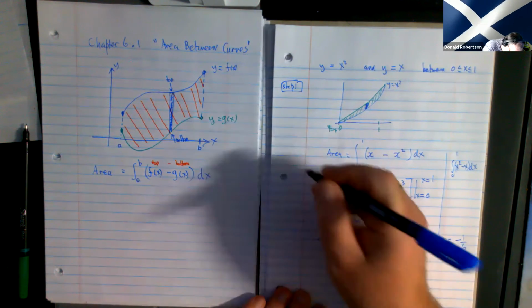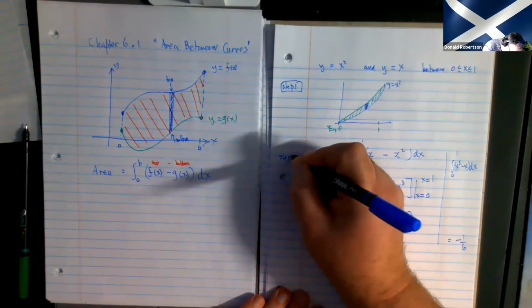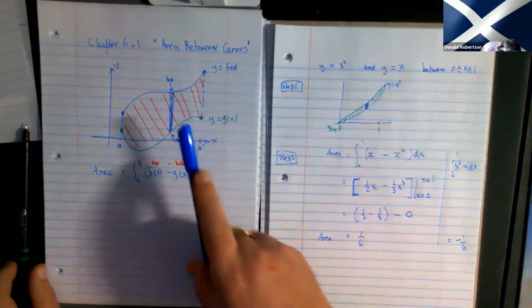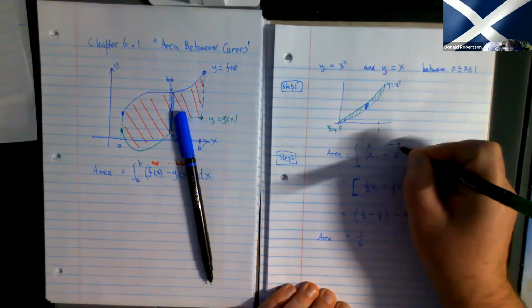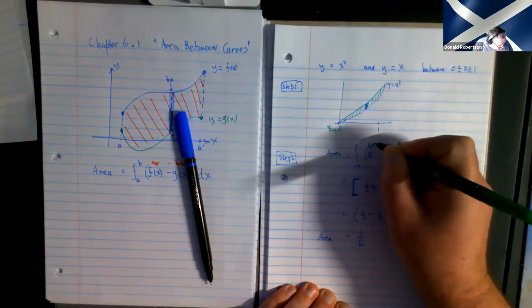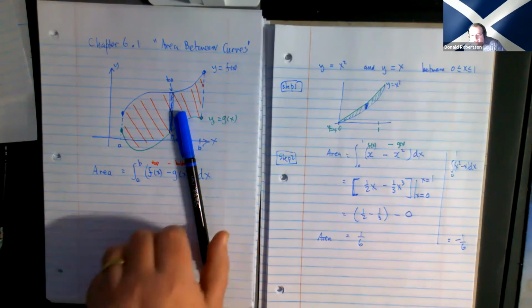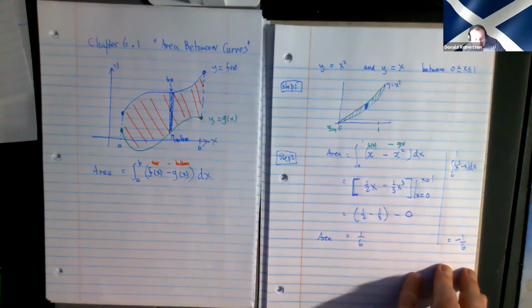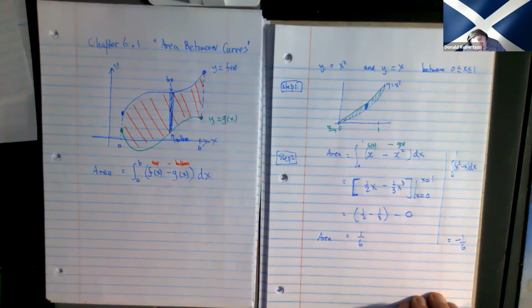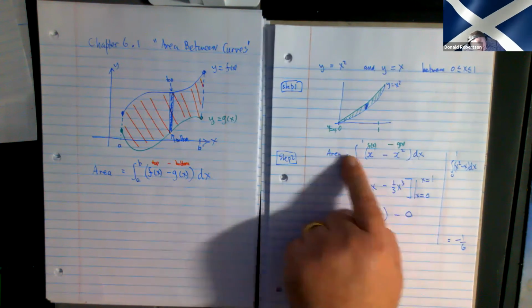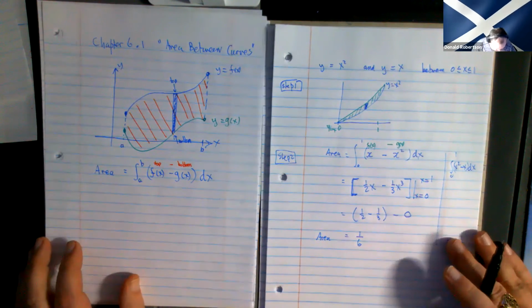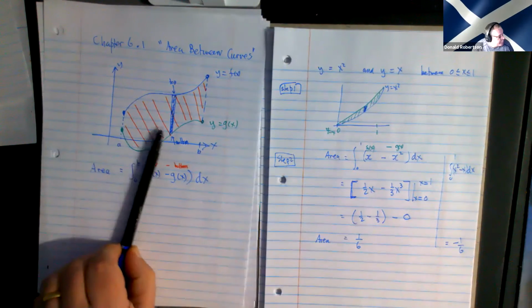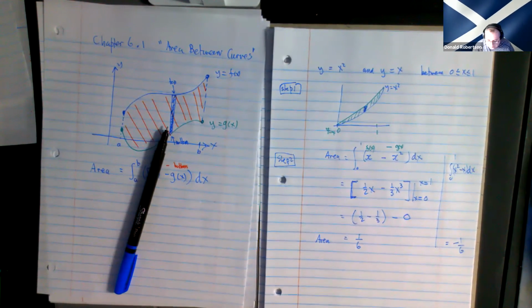And the second thing you make sure of, and that's where step 2 comes in, is you identify who's going to be the F and who's going to be the G. Right? Who's going to go first, subtract who's going to be second. If you can get those two things sorted out, most of the integrals you're going to do are not going to be that bad, right? They'll not be hugely ugly. They'll be, I hope, pretty doable.